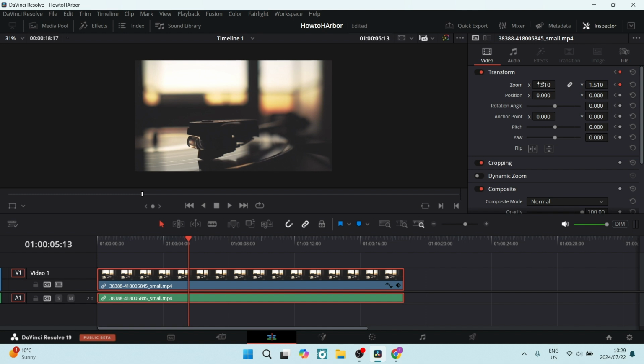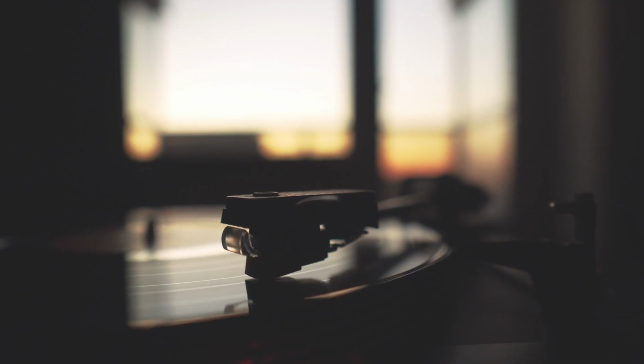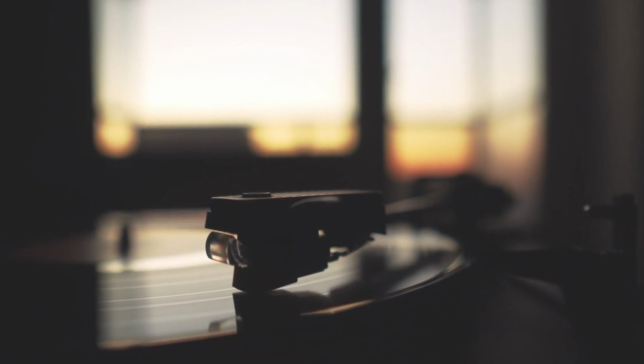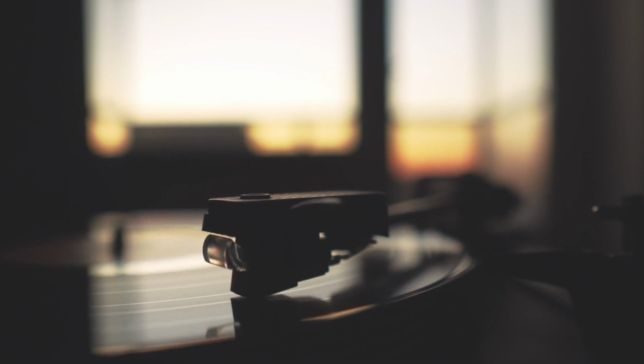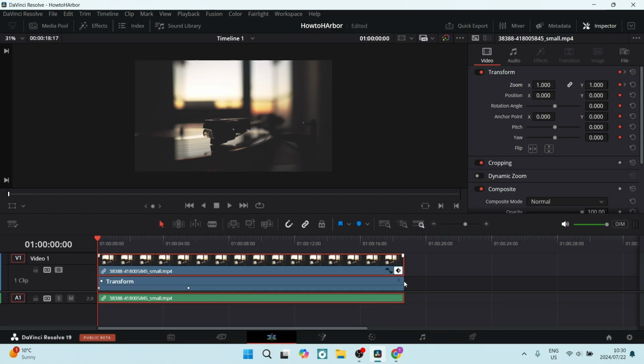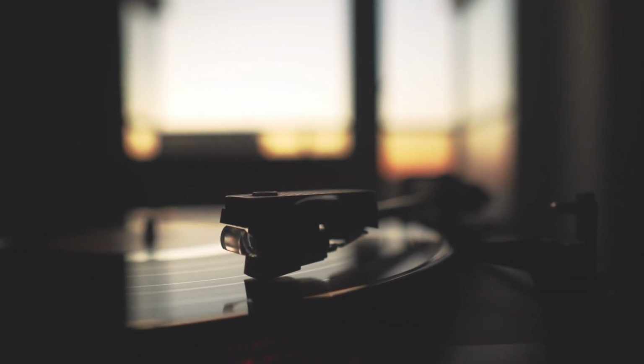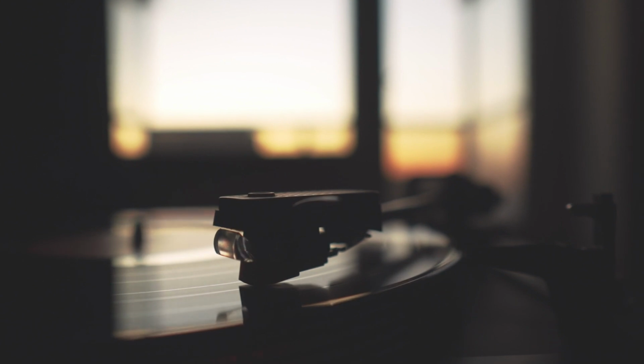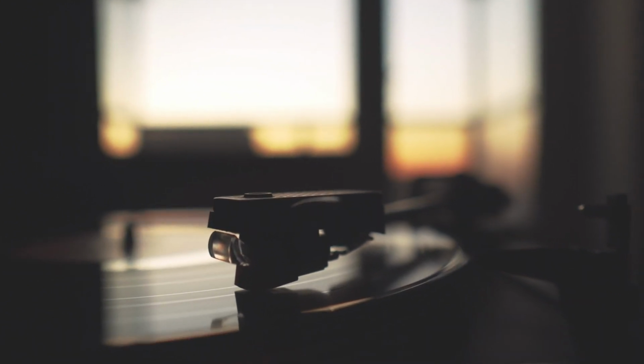Now you can also click on this and dial in a value over here, but essentially this is what your video will look like. You can do this with different parts of the video, and if you go onto the actual timeline over here, you can click on this and you'll see all of your keyframes. Now you can click down on this keyframe and you can move it apart. The further apart the keyframes are, the slower the zoom will be, and the closer your keyframes are, the quicker the zoom will be.